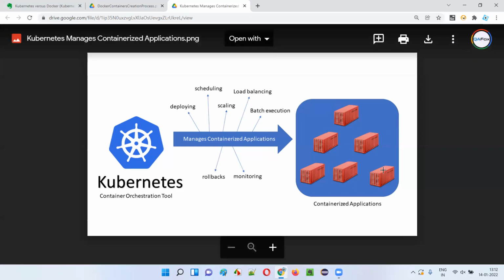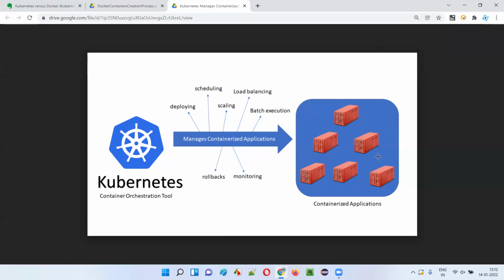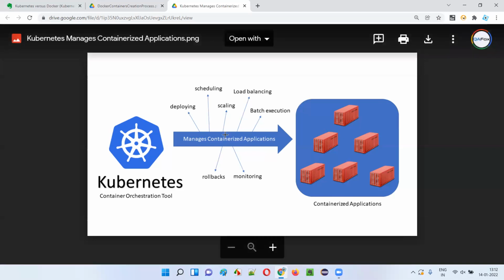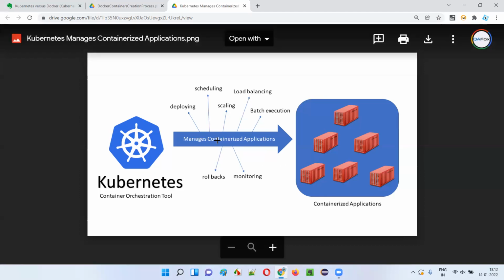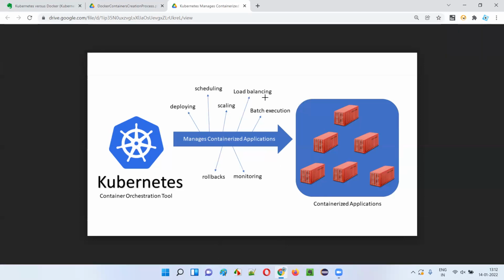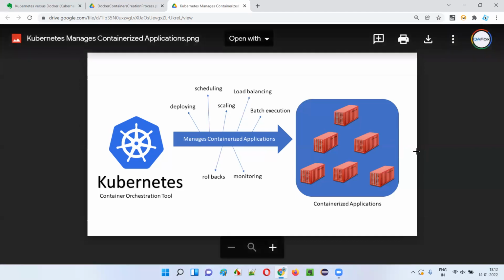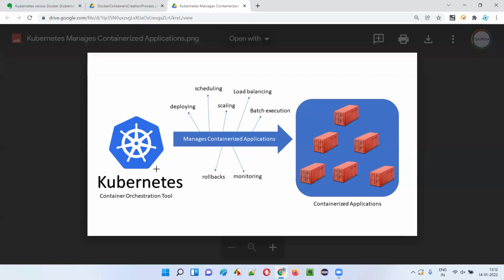But who is creating these containers? Docker. Docker is the software which creates these containers, whereas Kubernetes is simply scaling up or scaling down, adding or removing containers from the set of servers. Kubernetes also balances the load for performance, guys. In real time, we get a lot of traffic to our application. If there are many containers but all the traffic goes to one container, what will happen?